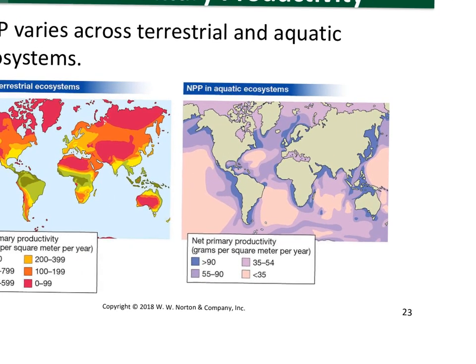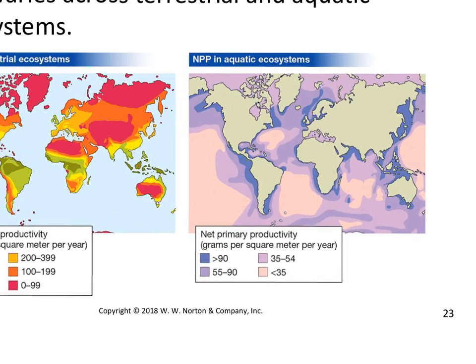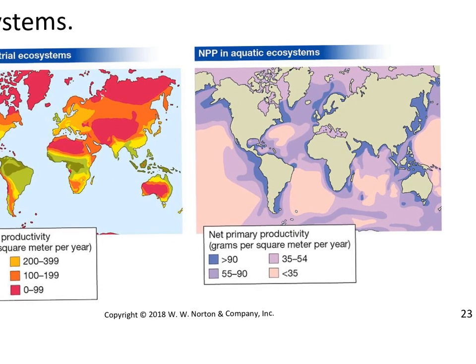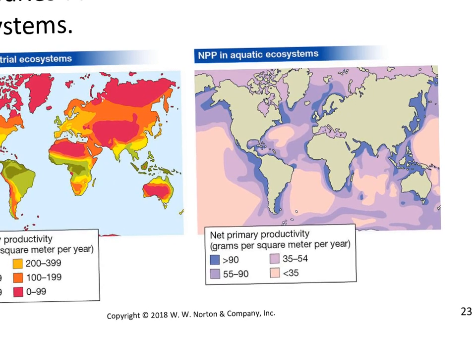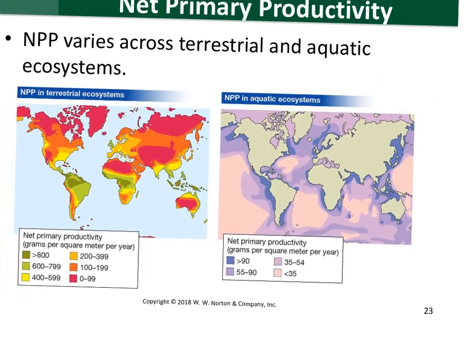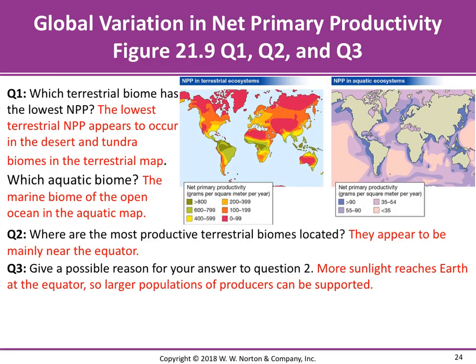And then in terms of aquatic ecosystems, again, most of the productivity is along the coasts, in shallower environments, because the sun's rays can only go down so far. And so you can see what the productivity looks like. Okay. Overlaid.